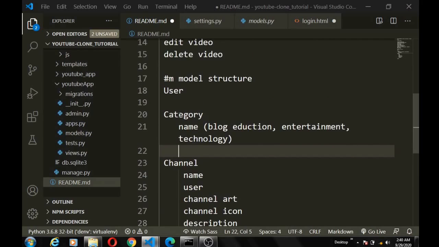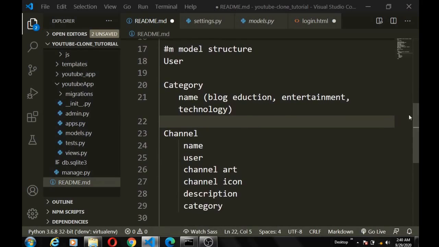Alright, so that when we are getting our suggested videos, we'll get videos that belong to the same categories of channel. So that means all suggested videos should be videos that have the same channel categories. That is, if you are watching educational videos, your other suggested videos should be educational videos. So we're going to get that through the category depending on the channel the user is creating. If I'm creating an education channel, I should be expecting educational videos. Alright, so that's the purpose of that.